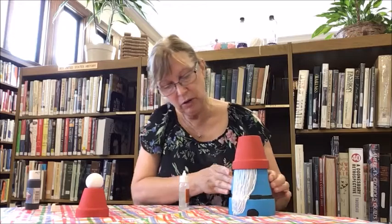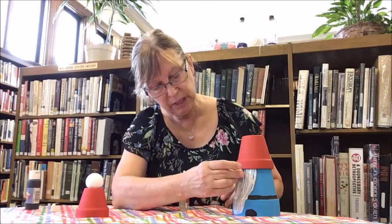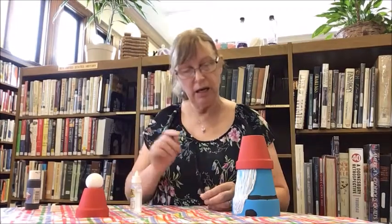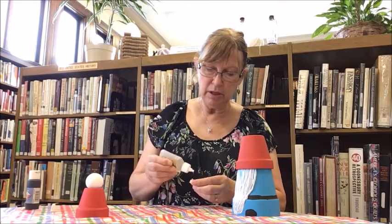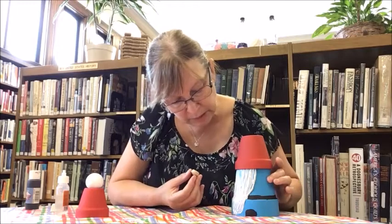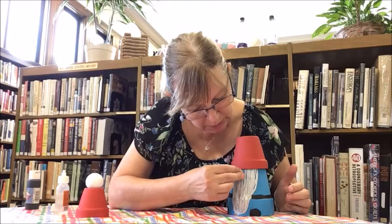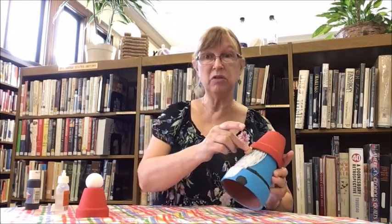I now know that I want to put my nose right up against the beard. I've marked the spot where I want to put my gnome's nose. Put some Gorilla Glue on — you can hot glue or E6000, whatever works best for you — but you must get it centered on the beard and the feet. Then you need to hold it in place while everything dries, otherwise your nose will slip down to the floor.